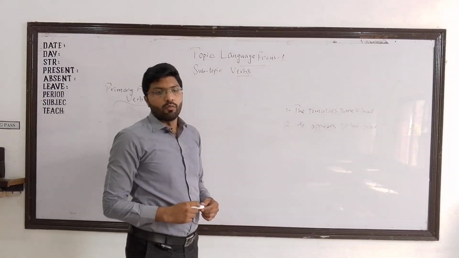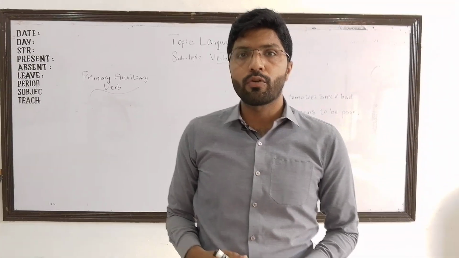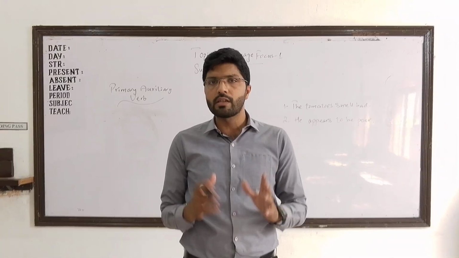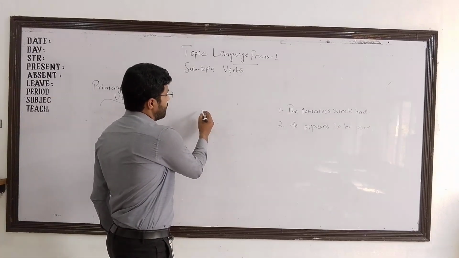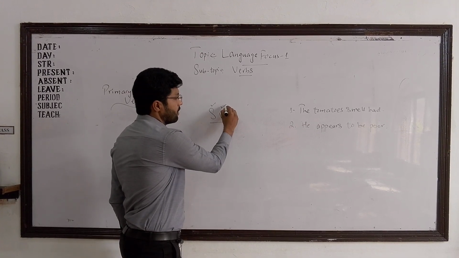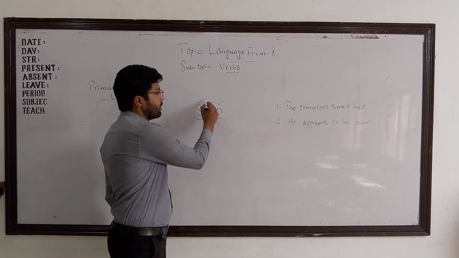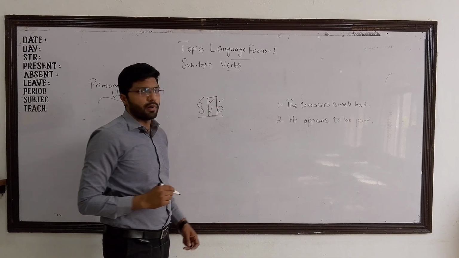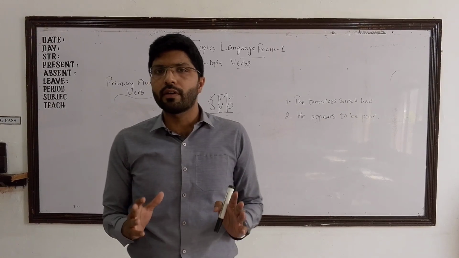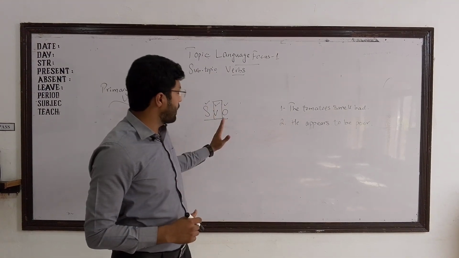Verb. From the grammatical point of view, it is very crucial and important to understand this topic, because the basic syntax of the English language consists of subject, verb, and object. And in this part of the sentence, the verb is the most important part to identify a tense, identify a time, to identify at which time that particular action happened. So verb is a very important part.